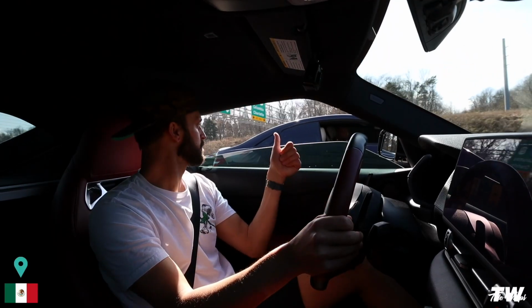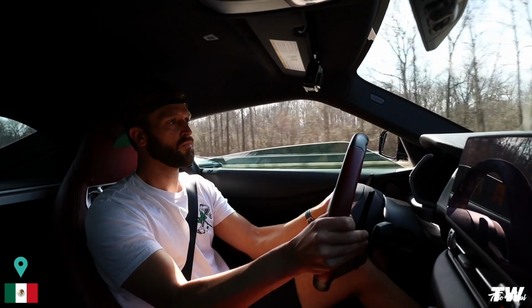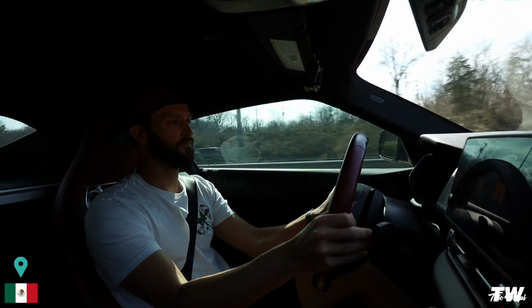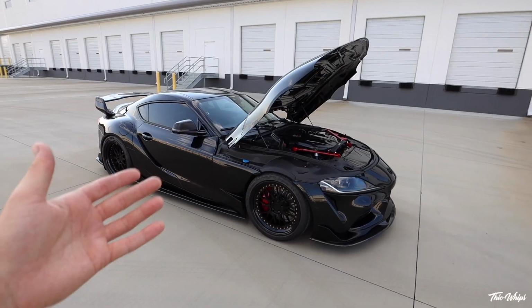I really do think that these cars are becoming a bit more noticeable to enthusiasts because the B58 is proving itself. People are waking up and realizing how much power these put out, how easily they make the power, and how they do so reliably. Once you get to about the mid 600s, 700s, then you need to start thinking about building the transmission. If you are someone who's into drag racing, then built axles would also be on that list. But yeah, you guys, I hope that helped you out.